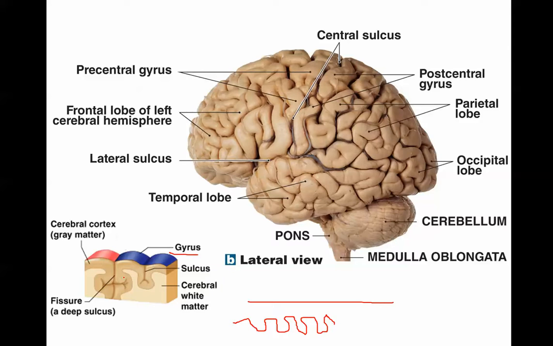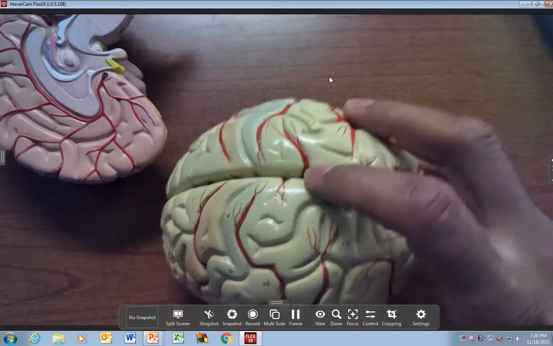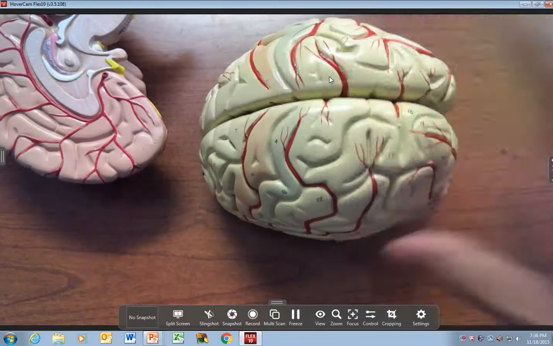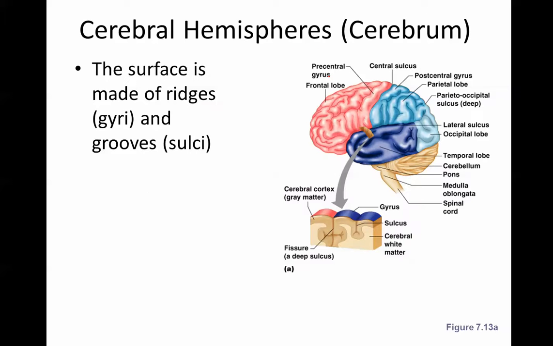You can see they're tightly packed. And then we have some that go really deep. That would be a fissure, like this longitudinal fissure that we see here. Quick review. If you want to pause the video at any time, I just remind students about what a gyrus and a sulcus is.